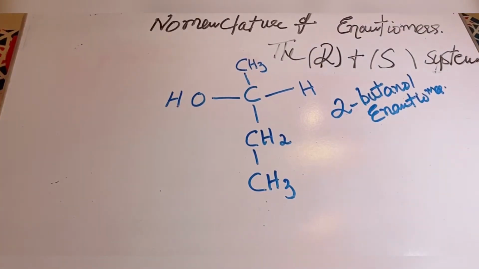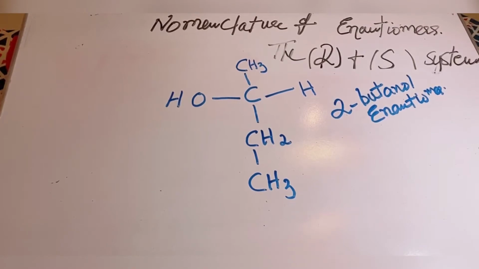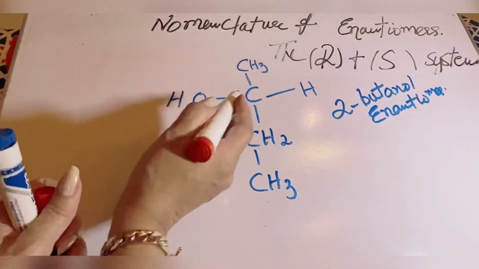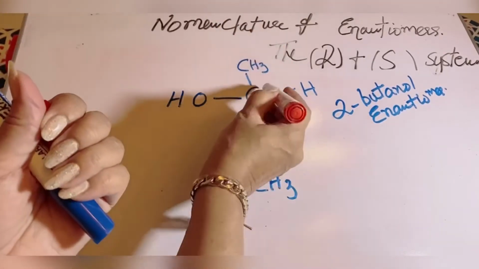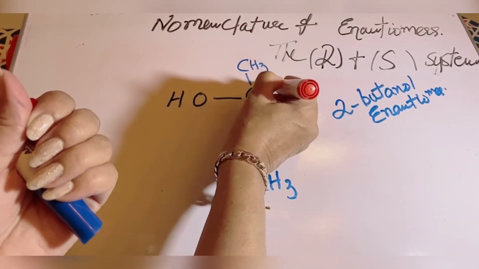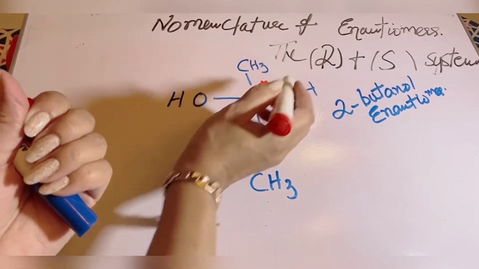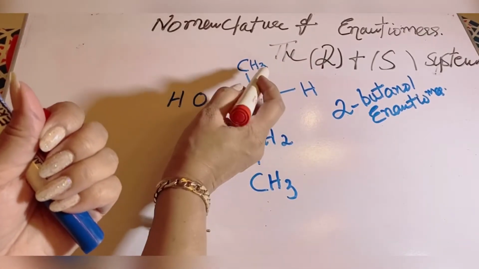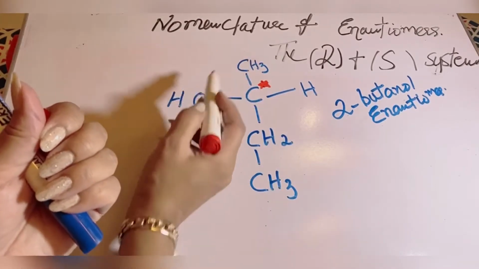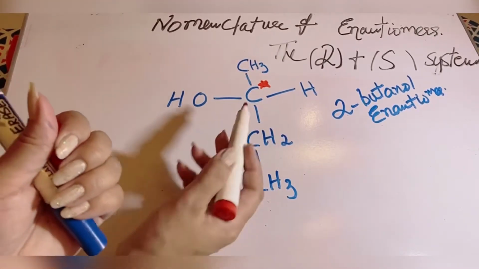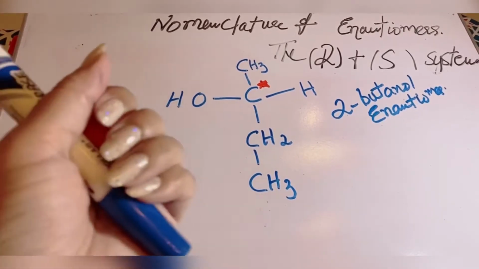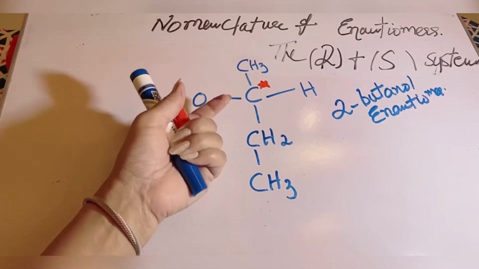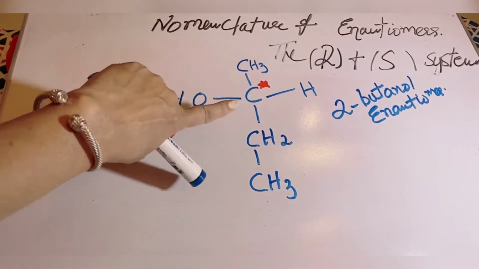Now here you see, first of all, you are going to look for the stereogenic carbon. Where is the stereogenic carbon in this whole molecule? You have to find out first. So this is the stereogenic carbon. We are going to give an asterisk to this so that you can see this is a stereogenic carbon to which these 4 groups are attached: a methyl group, an OH, H, and an ethyl group, right? Ethyl, hydrogen, methyl, and OH group. Now there are 4 groups attached to this stereogenic carbon.